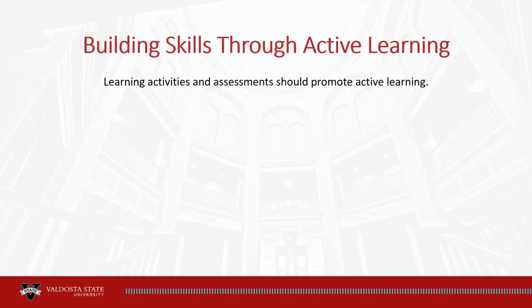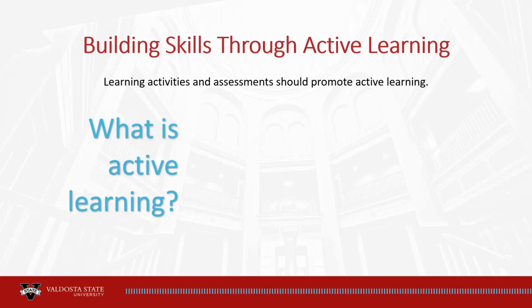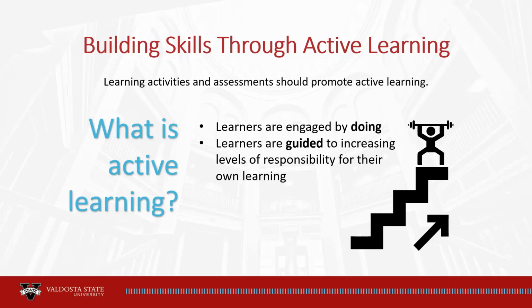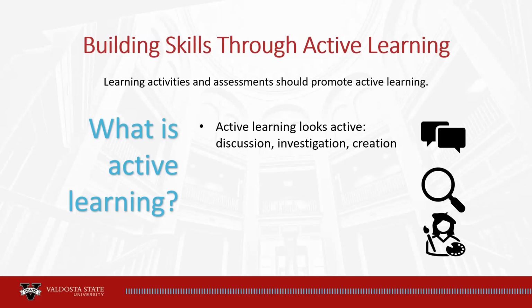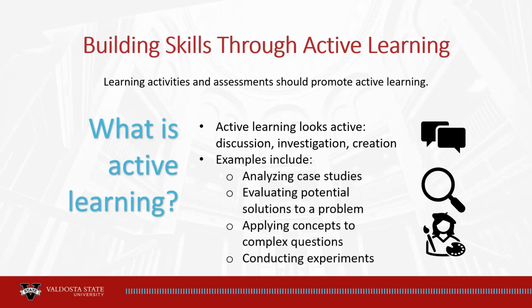Learning activities and assessments should promote active learning whenever possible. But what is active learning? Active learning involves learners engaging by doing, and guiding learners to increasing levels of responsibility for their own learning. Active learning looks like active discussion, investigation, or creation. Examples of active learning activities include analyzing case studies, evaluating potential solutions to a problem, applying concepts to complex questions, or conducting experiments.